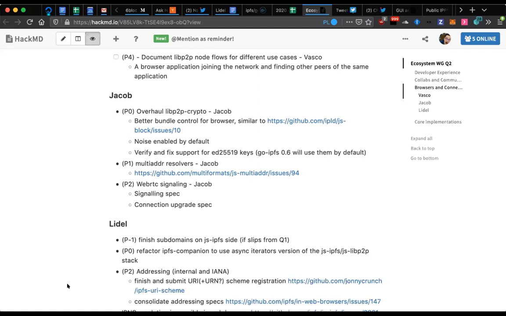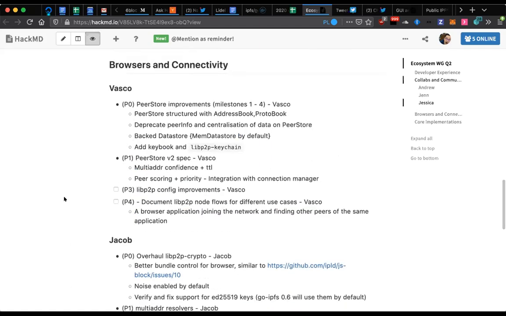Any questions? Yeah, about the peer store improvements, who's the best person? Should we engage our collaborators to be able to test that early? I know with Go IPFS, we have the early testing program. Would it be worth talking to folks like Threebox or other people that we know are shipping JS IPFS in the browser as part of their default stack to do early testing of this as it comes available?